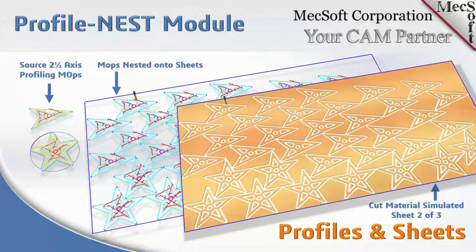So you can define your sheet: the size, length, width, thickness of your sheet, those characteristics, and you can give a quantity, but we're going to look at how we can automatically calculate the quantity if you don't know how many sheets it's going to take. And then, of course, you can define the stock model to be the same size as your sheet, so you can do cut material simulations as we're showing here on each of your sheets.